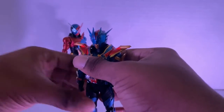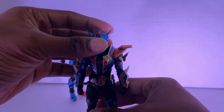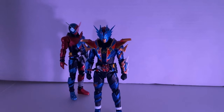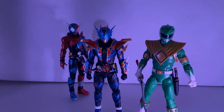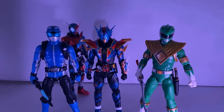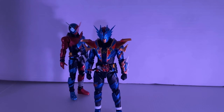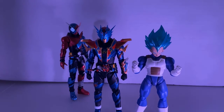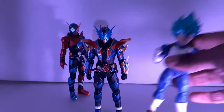Let me fix his leg a little bit. Here it is with the Lightning Collection MMPR Green Ranger, and with the Blue Beast Morpher Ranger. Yeah, he may be taller. Well, actually, no, they're taller than him. But besides that, you can do a lot with Lightning Collection and Kamen Figuarts. So here with Vegeta, the Prince of All Saiyans. Yeah, Bowser would be taller than him as well.